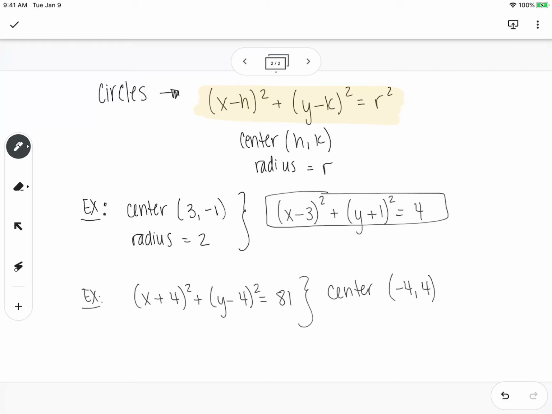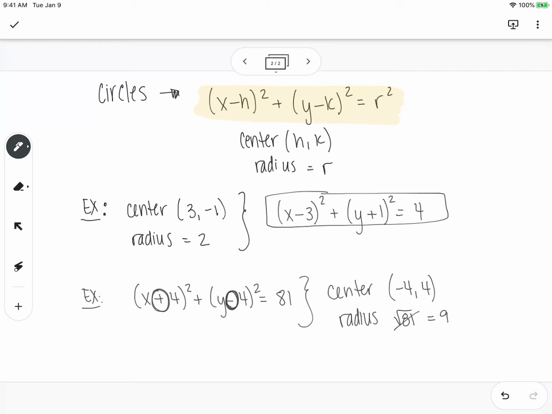Because the formula says minus and this is a plus, and so you do the opposite. This is a minus, but we're going to do the opposite, which is a plus, and that's only because the formula has x minus h and y minus k. So think a little bit there. My radius is going to be the square root of 81. So what is the square root of 81? That's right, it's 9. Okay, so the square root of 81 is 9. So hopefully you're able to pull the center point out of the equation and then take the square root of that r squared to get your radius.